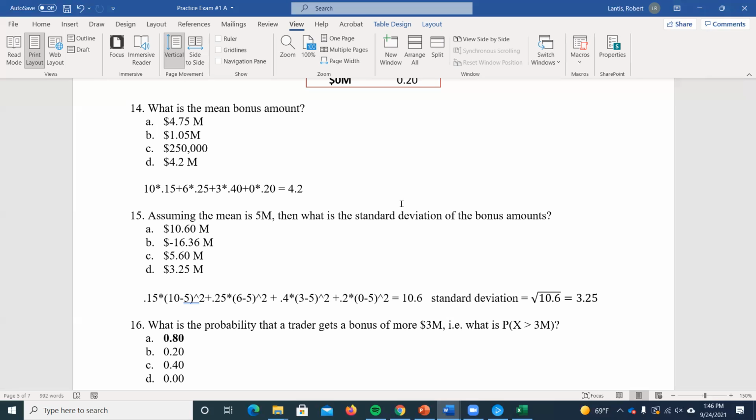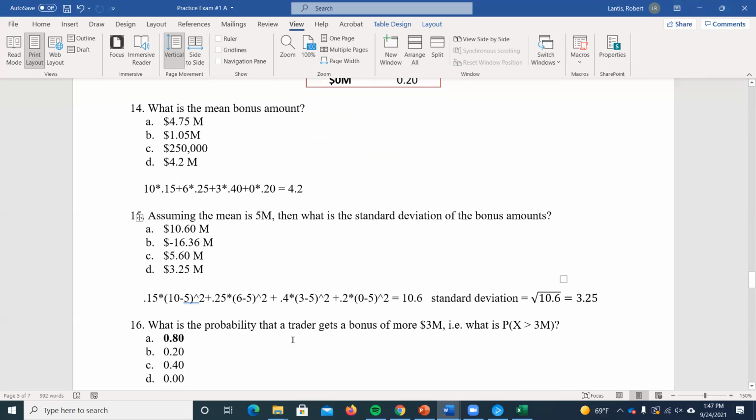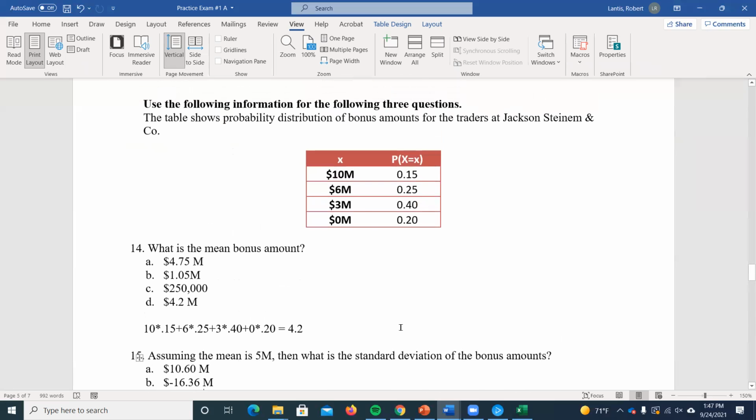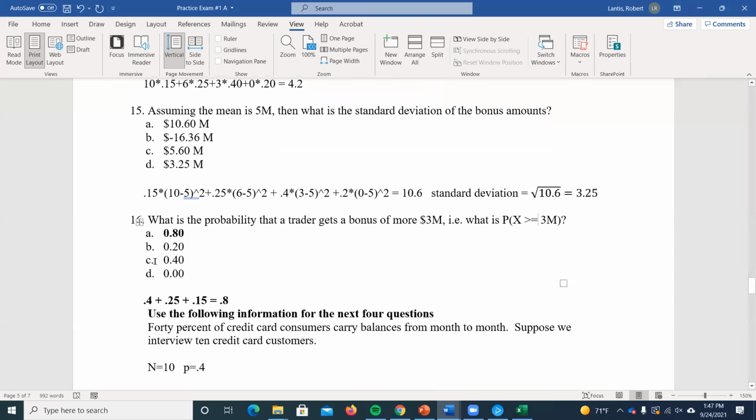Okay. I just wondered, was there a typo in that one? I'm not sure. Yeah, it definitely is, right? If X is greater than 3 million, that should just be 0.4 here, right? So this only makes sense if I had that, right? Yeah, thanks for pointing that out. I will re-upload this practice exam so that it has that change. I probably just read it quickly when I was typing in those answers and didn't pick up that it wasn't an inequality.